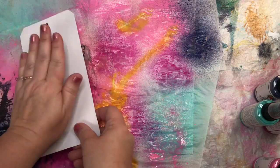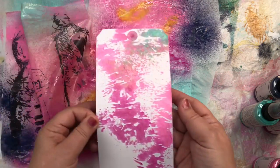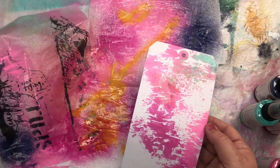I'm going to take my tag and smush off of this one. This is the smushing technique. Oh, that is gorgeous. Look at this. I love that.